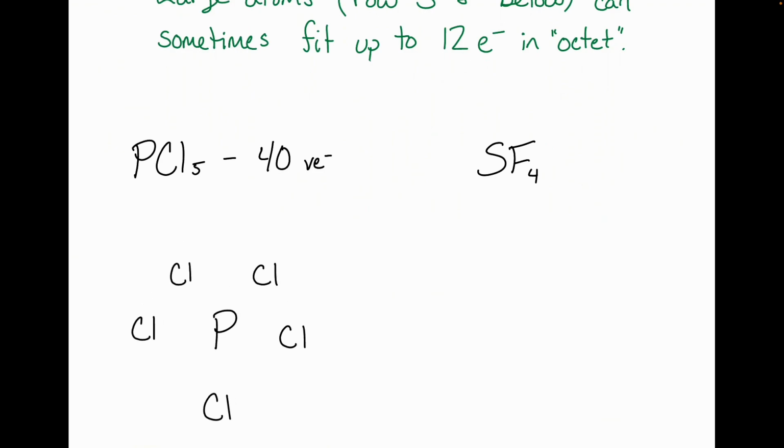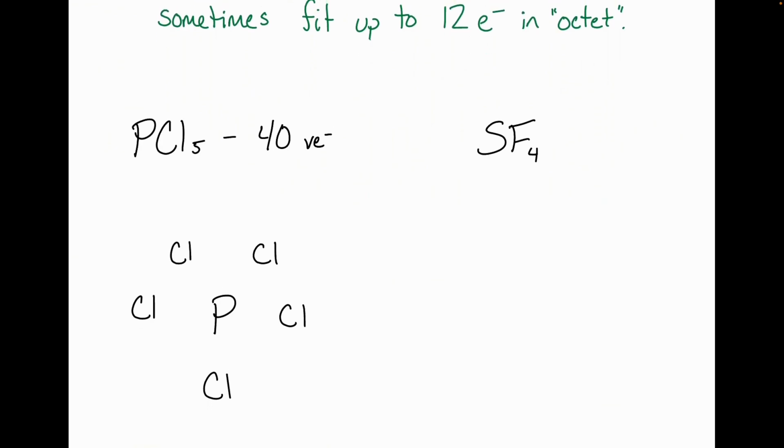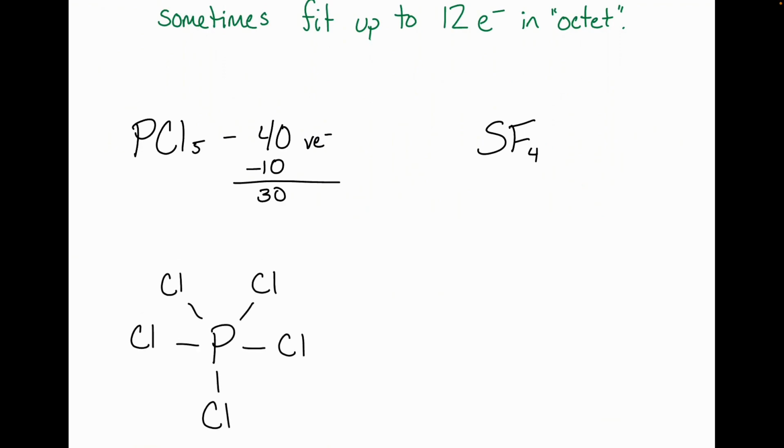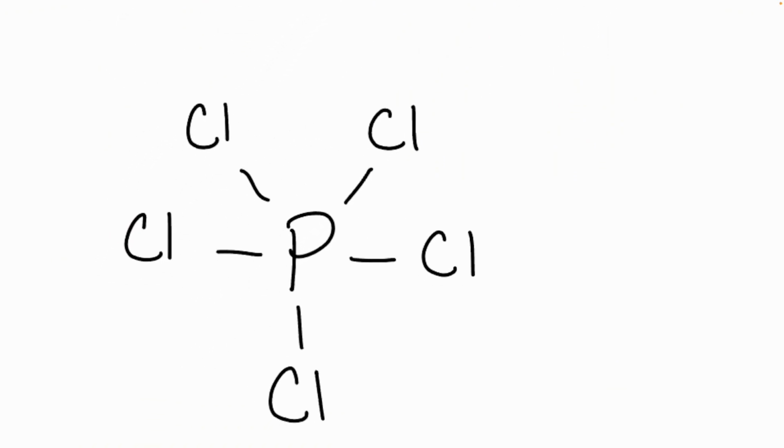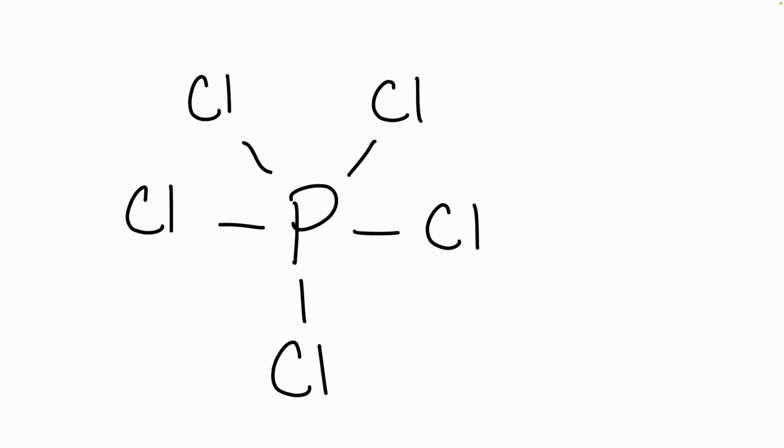Now what do we do? We're going to bond those constituent atoms to our central atom. That uses up 10 of those electrons. I got 30 more. What's the first thing that we do with any leftover electrons? We're going to make the outside atoms happy first. Each one of these chlorines currently has just one single bond, so 2 electrons. So I'm going to add in a total of 3 lone pairs to each of these chlorines.